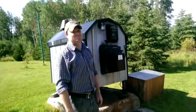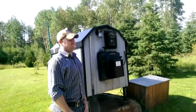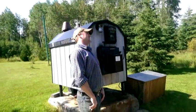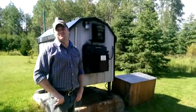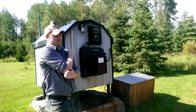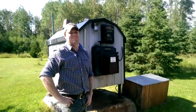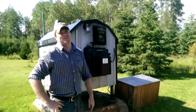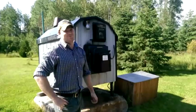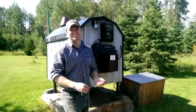One of the neighbors around here is on propane, and she mentioned that just one month's use was something like $700, depending on the weather. This past January was terrible — they were going through approximately $700 worth of propane in a month, and that was before propane started to get more expensive. So as the price of fuels goes up, the price of your heating follows suit, which is not fun.